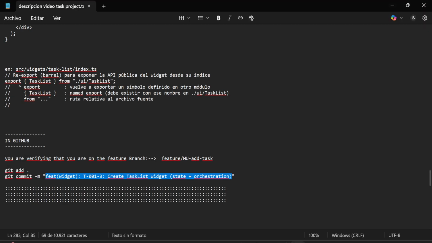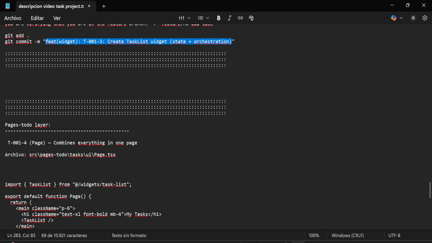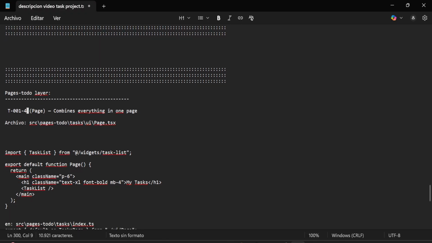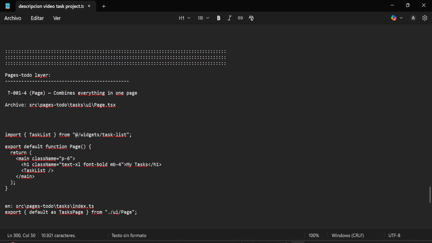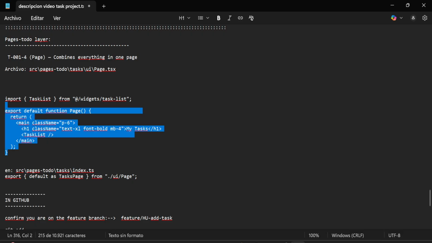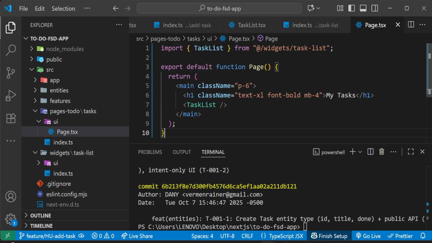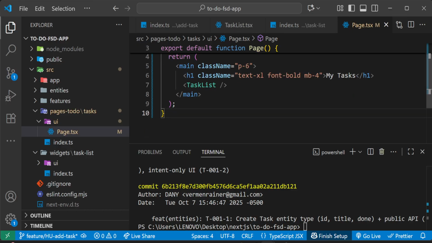Okay, let's move on to the next layer, which is the pages layer. The number 4 task: combining everything in one page. Yes, that is the page that centralizes all that we have done. So I am going to select that code.